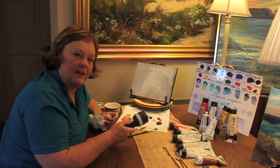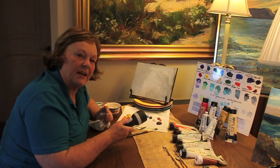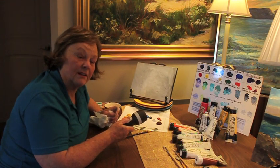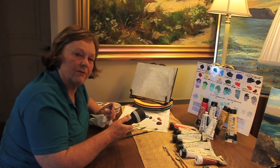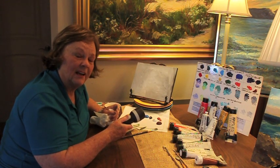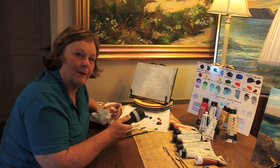There's a gentleman in an art class that I'm in who works on cars, and he's an expert at car colors. But he's painting a painting of Scotland, and he said that in order to get the blue of the water in Scotland, I need to use Prussian Blue and Sap Green.